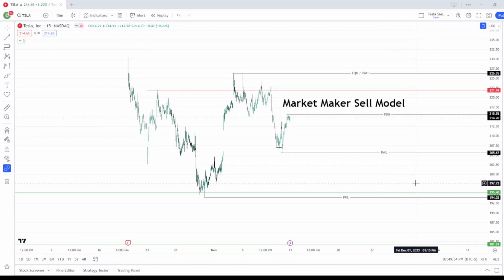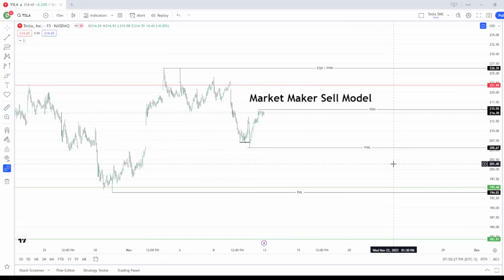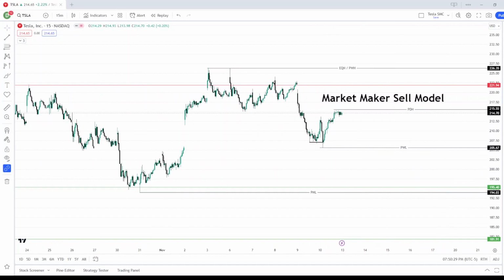And again, I'm looking for distribution to occur on Wednesday, and then potentially continuation into Thursday. I do think it's going to happen faster this week than it did last week. Last week was a no data or low data week, and so that's sometimes why the quarterly theory doesn't play out exactly on the time frames that I'm expecting, and I forget to pay attention to that once in a while, and that's my bad. But on the data weeks, it usually behaves better than on the low data weeks.